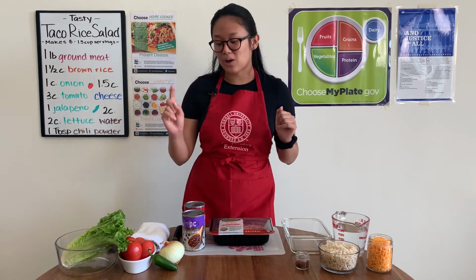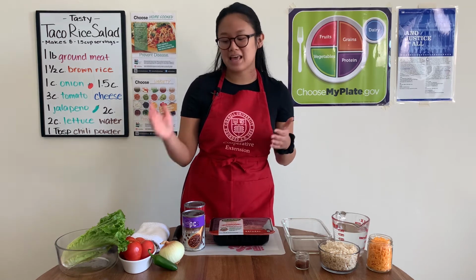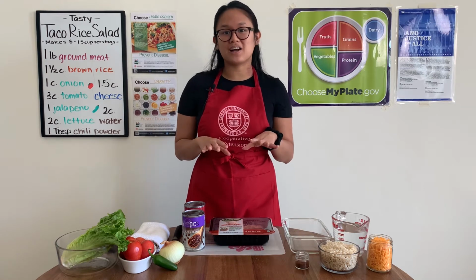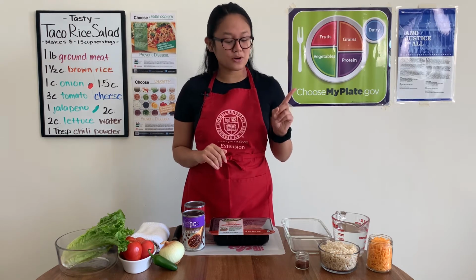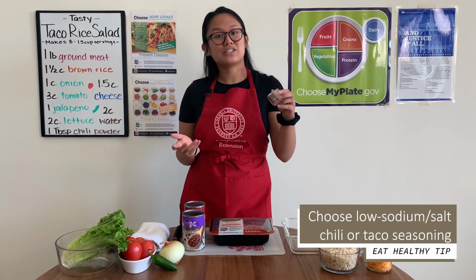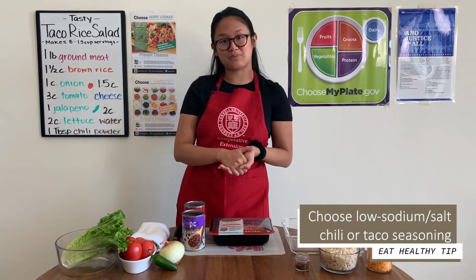We'll also be adding 1 cup of onions, 3 cups of tomatoes, 2 cups of lettuce, and 1 jalapeno. These vegetables will boost the nutrient content without adding too many extra calories. They'll also add a lot more flavor too. To add even more flavor, we are skipping the salt and adding chili powder. Consuming less salt and sodium over time can help prevent increased blood pressure.